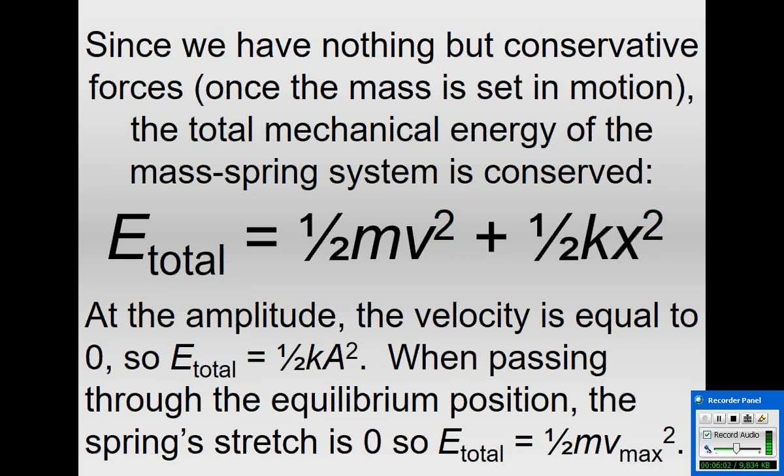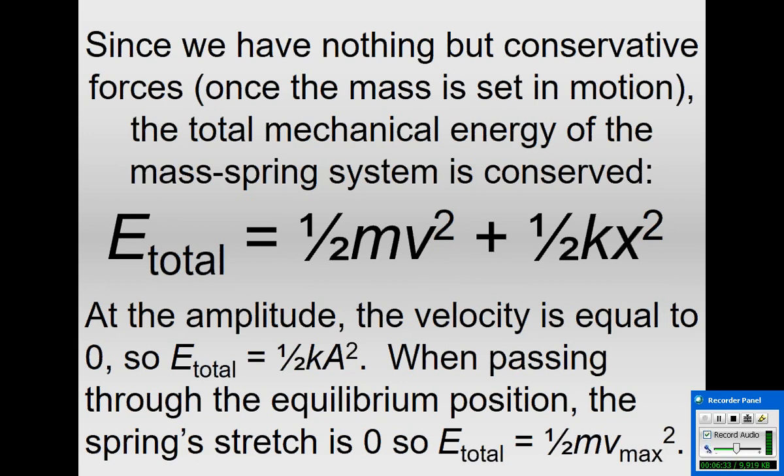In order for there to be a smooth transition from a positive value to a negative value, there is an instant where the velocity is 0. And that occurs at the maximum possible displacement. That occurs at the amplitude. So, for instance, when the object is at the amplitude, at that instant, its speed is 0. And its total energy is equal to 1/2 times k times the square of the amplitude.